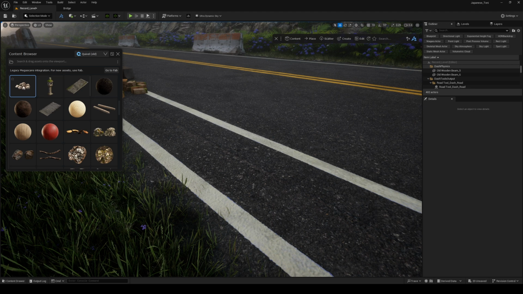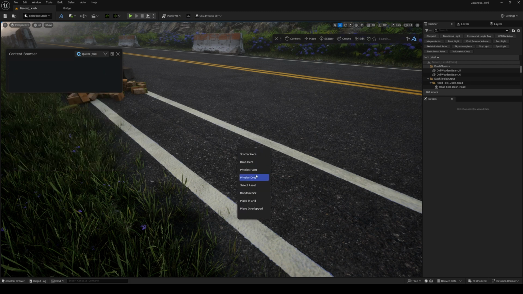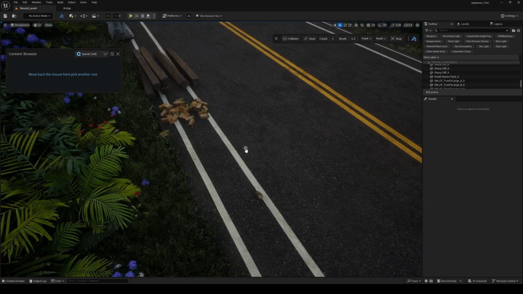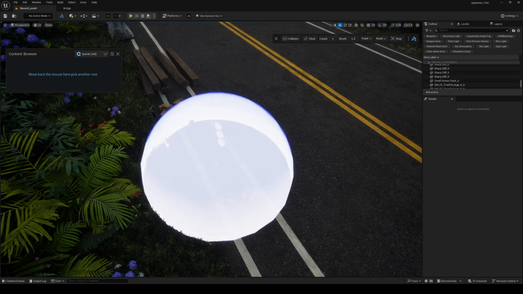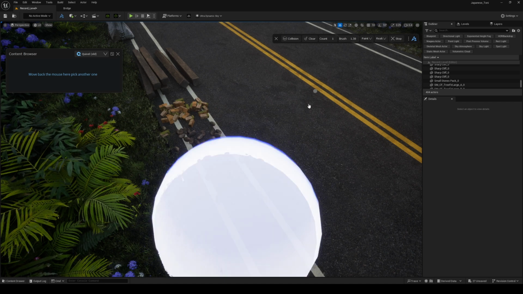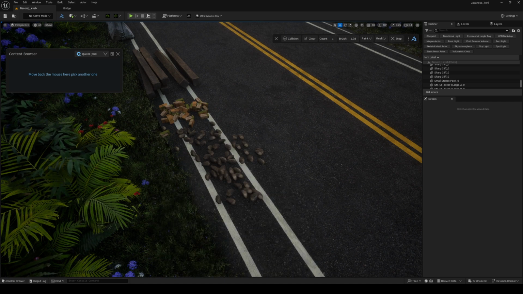Dash also allows us to paint meshes with physics using the physics paint tool. I'll grab some small stones from the content browser, and while the control key is held, select the physics paint tool. Now we have a brush-like tool with controllable size and other parameters. As I paint them onto the ground, you can see them dropping and settling with physics, creating realistic piles of small stones instantly. This also is incredibly cool and efficient for adding fine details to any surface.